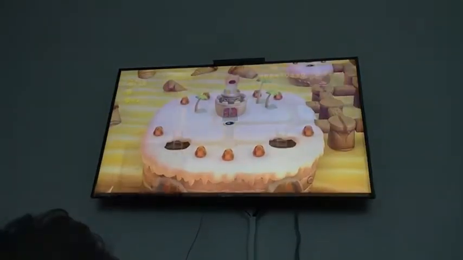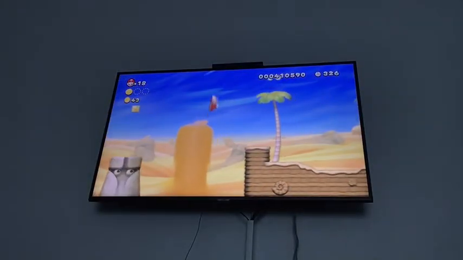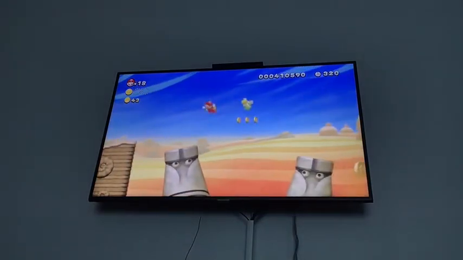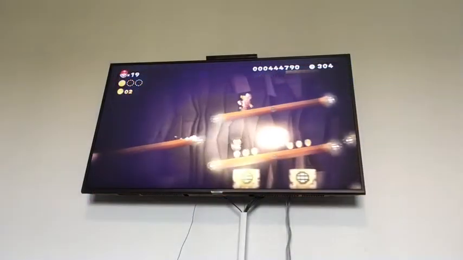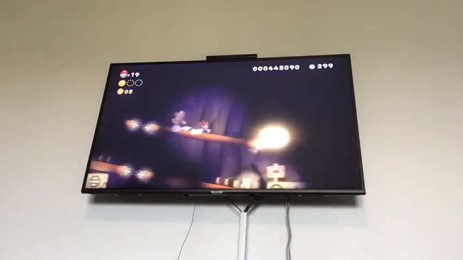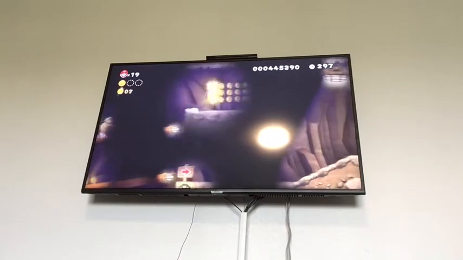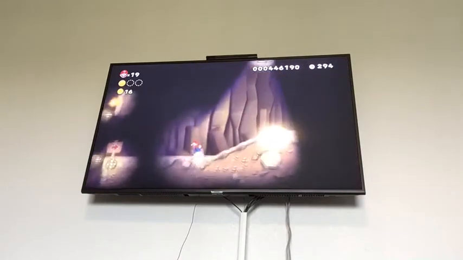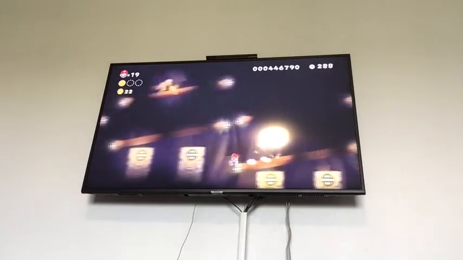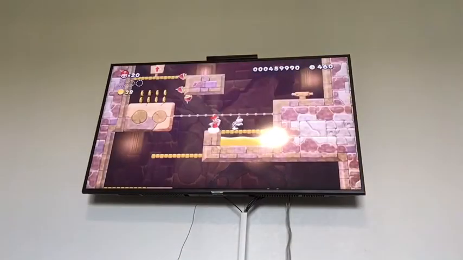World 2 time! 2-1 is possible as well, but just watch out for that Koopa over there. Okay, so 2-3 is really hard, but possible. I took damage here, so I'm going to have to find a way to die, but it's still possible.